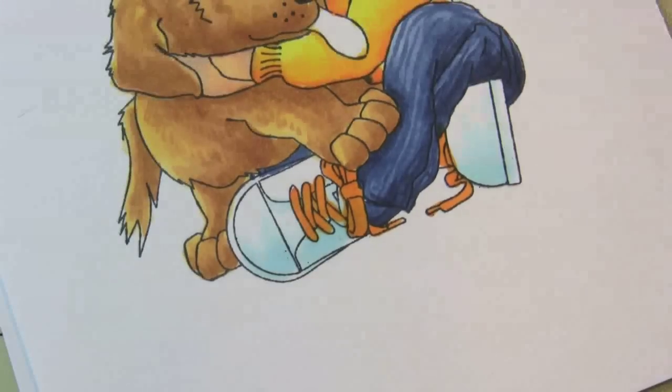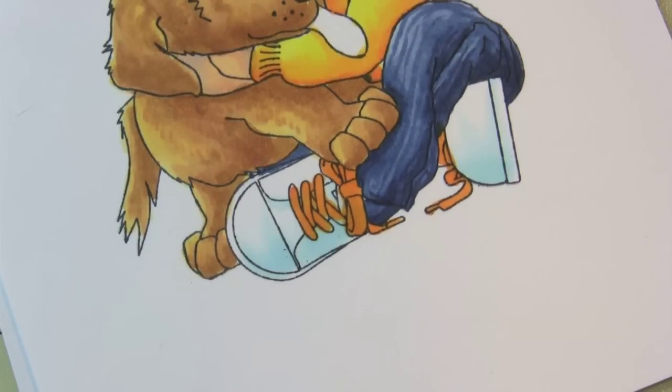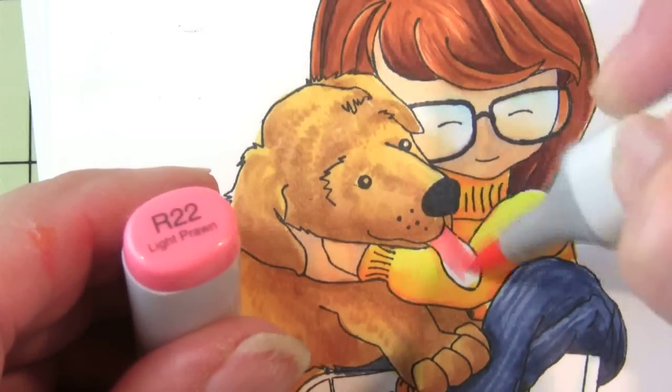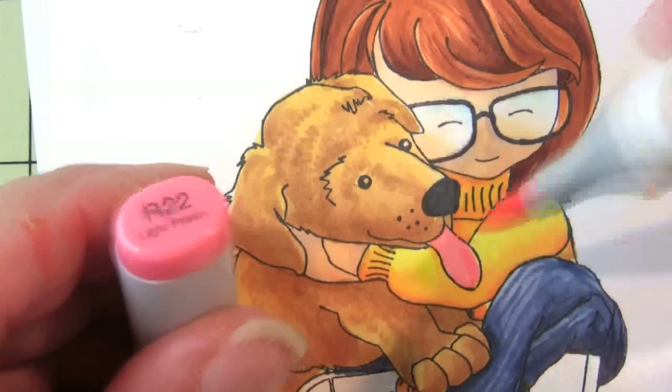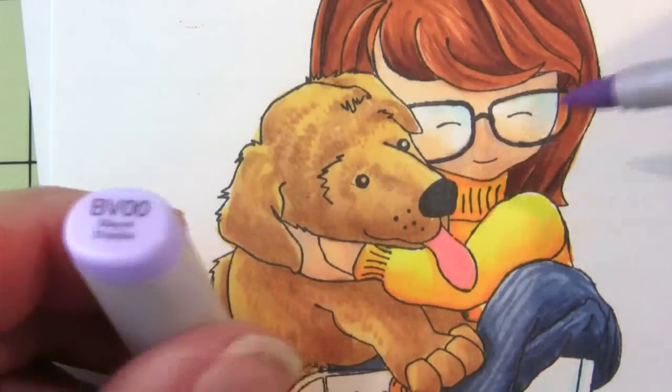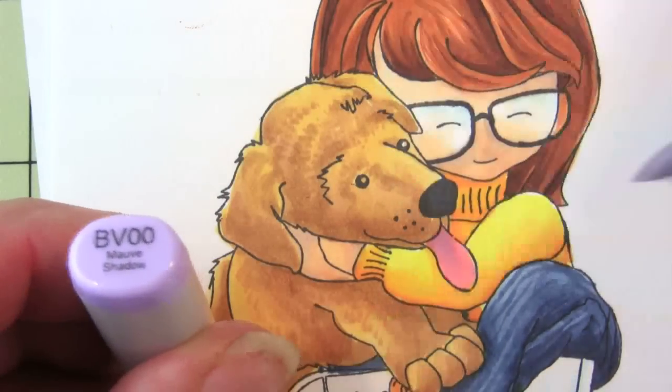The last little tidbit on this image to color is going to be the tongue. And I chose R22, lots of pinks will work. And to add a little bit of depth of shadow, since I have my BV marker out, I use just a little bit from the inside of the tongue.